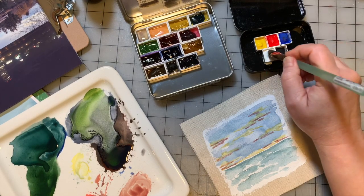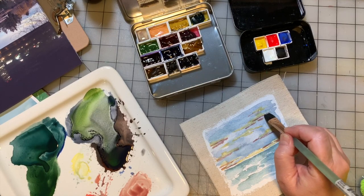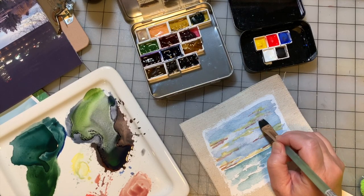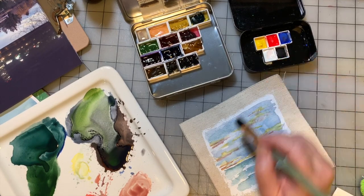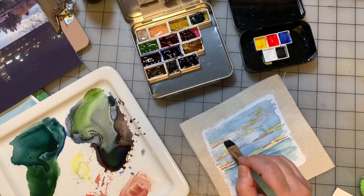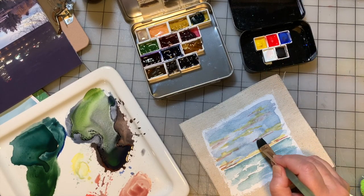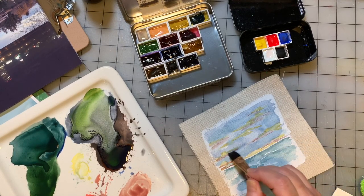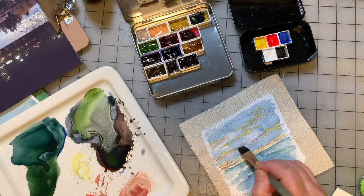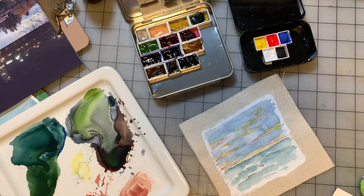Rinse off the brush, grab some of the white gouache. White gouache is a fabulous thing — I have different variations of white gouache in a lot of my watercolor palettes, because it is a handy paint to have when you're doing these kinds of things. But as a mixed media artist, I also sometimes get my white paint pen and white gel pen involved if I feel like I need to.